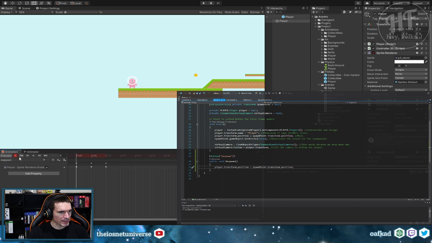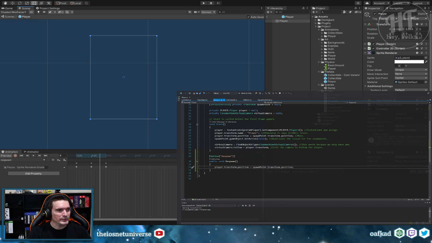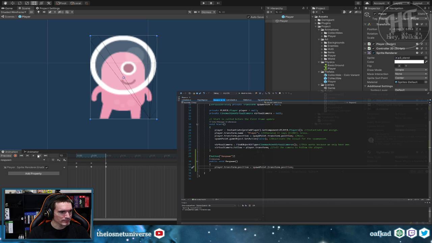This should look pretty spastic. Or not at all. Why would that not show? I'm changing the player sprite. Oh, I'm an idiot. It's because we're in the wrong window. We were looking at the spawn point object.